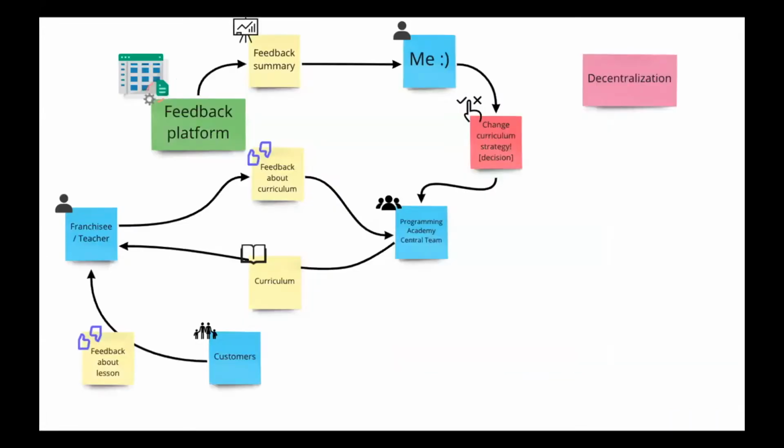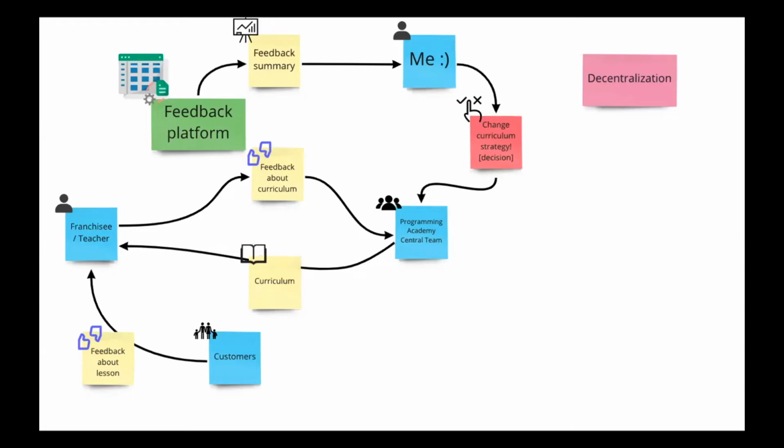And if we go back to my example of the company I had some time ago, what did we decentralize here? In the beginning, every data set was controlled by a central team. So feedback was collected by the central team, and they were using that feedback, transforming it, and trying to extract some information from it.